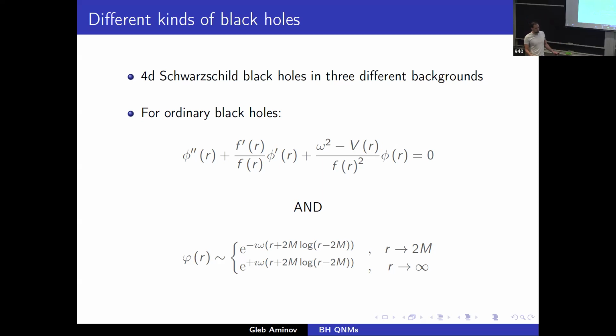Or discrete frequencies, yeah? I believe there are examples where there are no solutions at all. That's interesting. But we'll see that the easier examples of ADS are in some sense easier, and ADS is a box, more or less. It's obvious that you're going to have some frequencies in a box. Obviously, we'll see that ADS without a black hole is going to have discrete frequencies, like a box.